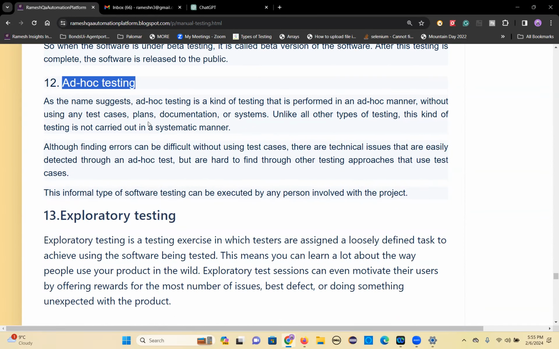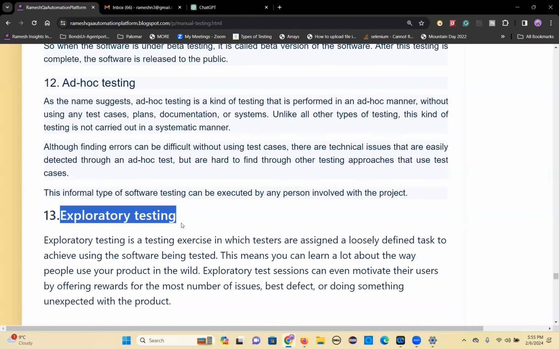And next, most important, ad hoc and exploratory testing. So what is ad hoc testing? Ad hoc means it's a kind of random testing. Ad hoc testing is performed in an ad hoc manner, without using any test cases, without any plan, without any documentation. They will just give you the application and ask you to test it.